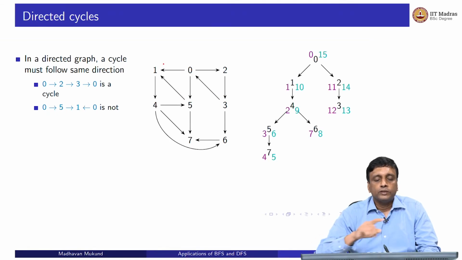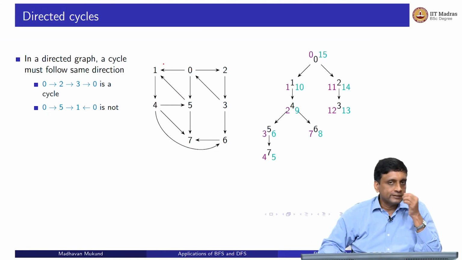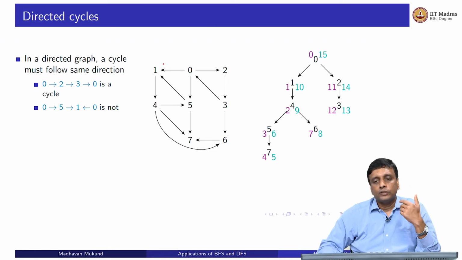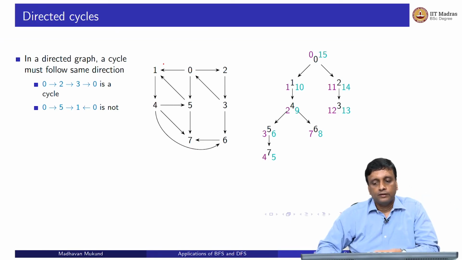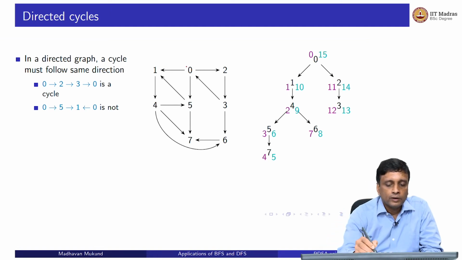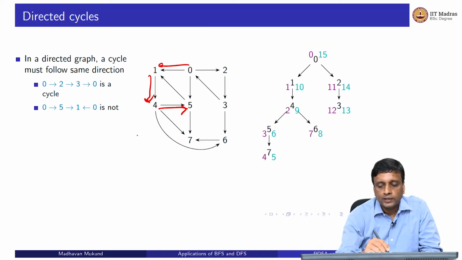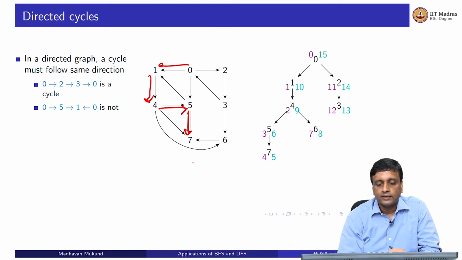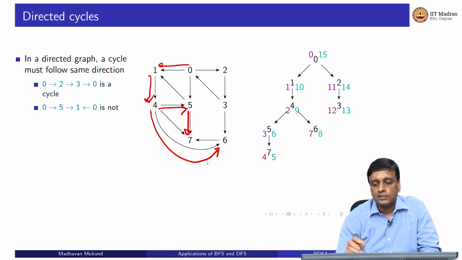So a cycle must follow the edges. If I do the same DFS, remember the DFS will work whether the graph is directed or undirected, on this particular graph, then these are the pre and post numbers. As usual, the purple numbers are the pre numbers and the greenish numbers are the post numbers. So I start with 0, then I explore 1, from 1 I explore 4, from 4 I explore 5, from 5 I get stuck, so from 5 I explore 7, 7 has no outgoing edges, so I get stuck, then I come back, right, and then I come back to 4 and I can explore 6, so this is the left hand side.